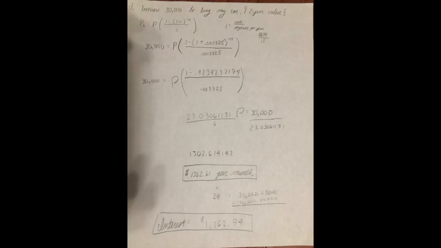Now, for the two-year value, you basically do the same exact thing, but it's two years, so that is 24 months. Essentially, you just plug in the same things, but you put the value to the negative 24th. So, you'll get 30,000 equals 1 minus .9234232174, and you divide that all by .003325.